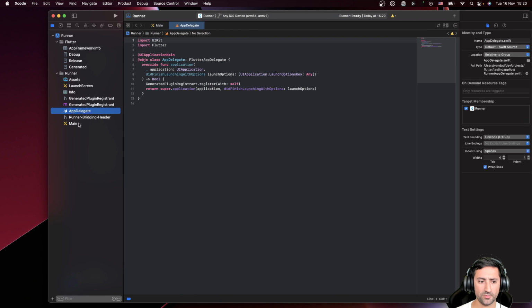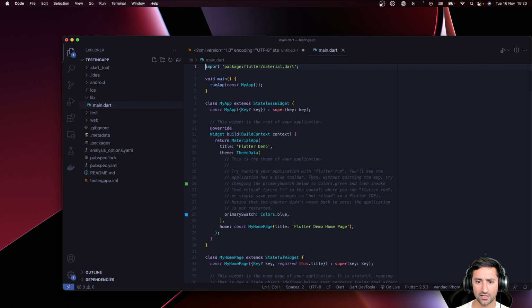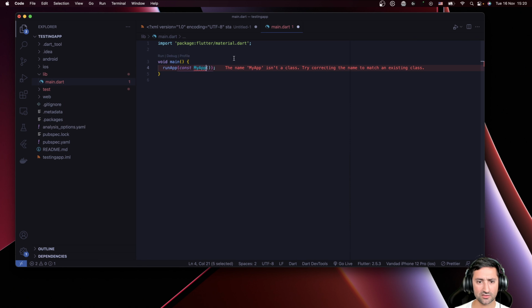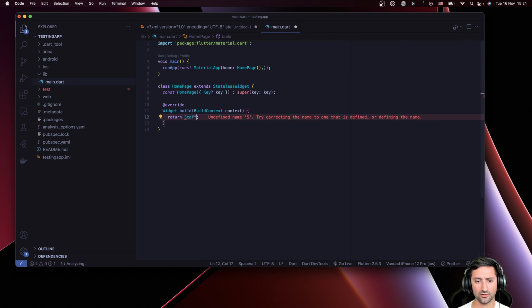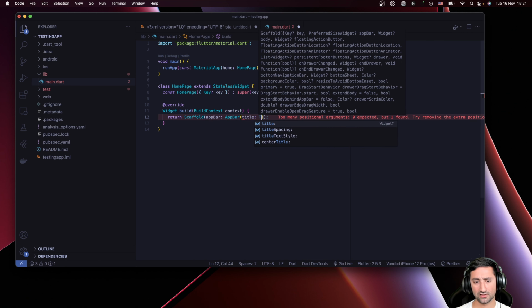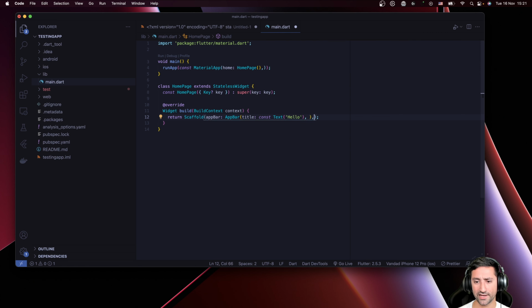Now you can open your main storyboard, and if you then go to your Flutter application, in main.dart, let's kill all of this. Let's just make sure all that is working. So I'm just going to say MaterialApp, and then home is a HomePage, and then a StatelessWidget HomePage, and in here let's just create a Scaffold. AppBar, appBar title, Text, hello. I think this needs to be a const as well. And then no body at the moment, okay?